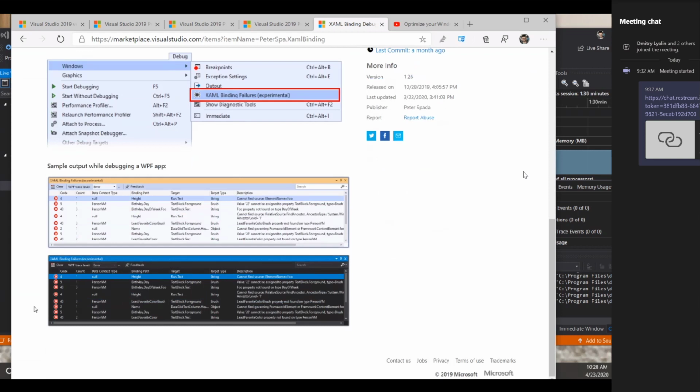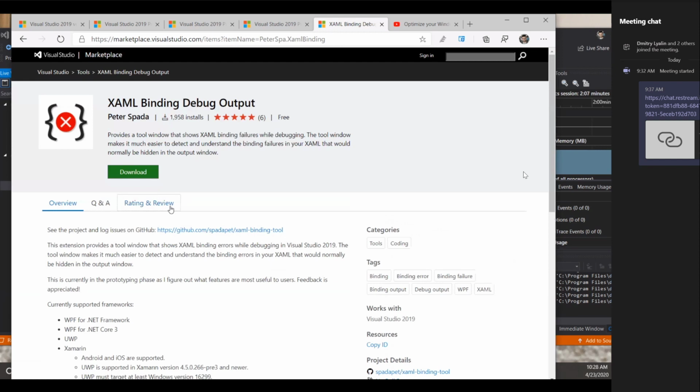If you install the extension, when you have binding failures, they will still be shown in the output window the way they normally are today, but will also appear in this much more optimized, searchable, sortable window that gives you a lot more control over seeing your bindings fail. This is a feature that I'm really excited about, and it's coming in 16.7 Preview 1. Fingers crossed, hopefully they will make it. And we're excited to announce that it's the first feature that I can talk about for the future. So that concludes my list of features.